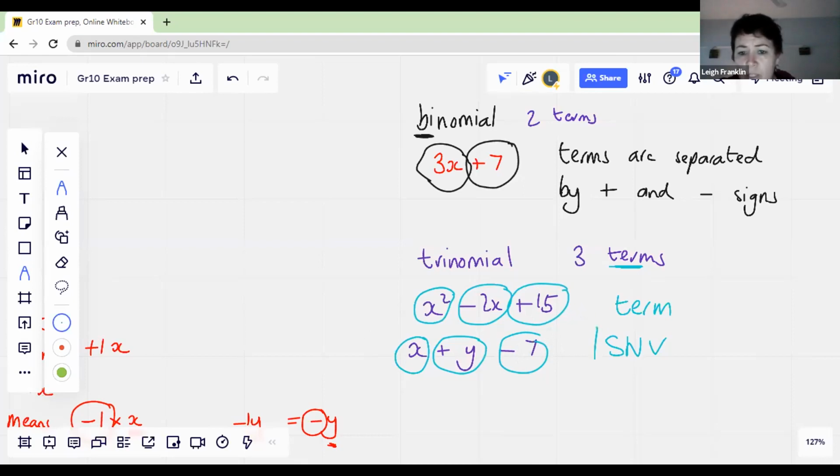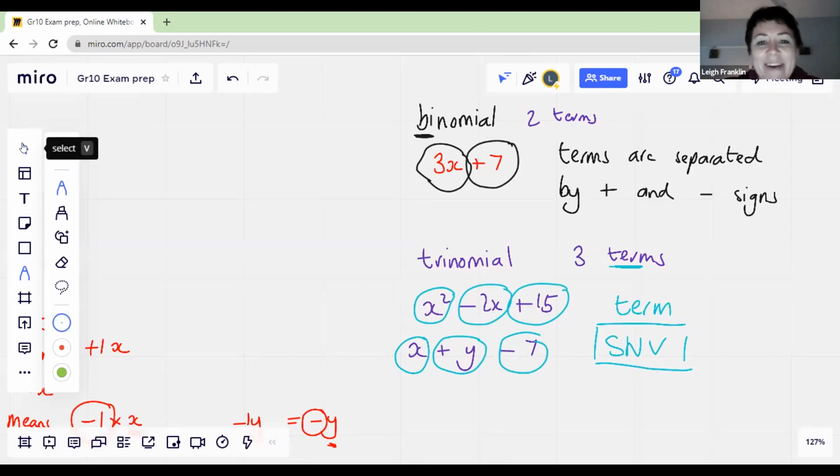It's very important that you understand what a term is. A collection of terms is called an expression. So a trinomial is an algebraic expression with 3 terms. A binomial is an algebraic expression with 2 terms. Is that a little bit clearer on all the definitions? Everybody feeling a bit better now? Algebra is a language, and we can't speak the language of algebra if we don't know the correct words to use. I hope that helped a little bit.